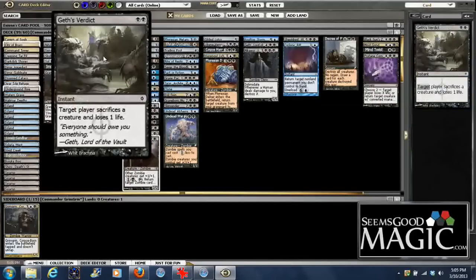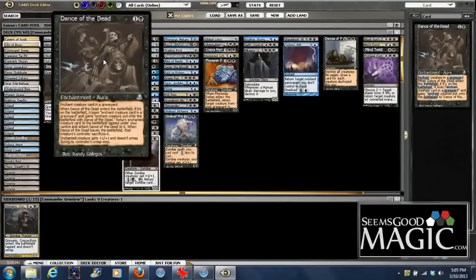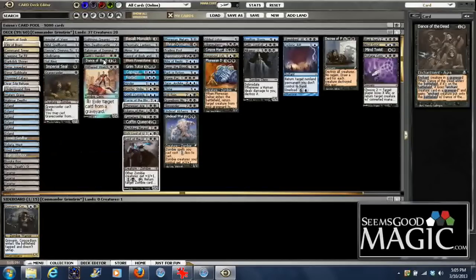Get Verdict against Hexproof and Shroud. Dance of the Dead. I can bring anything from any graveyard, albeit it comes tapped. I'll have to pay my upkeep, 1 black and 1 colorless, to untap it. I know that Animate Dead is better, I just haven't gotten around to getting one. I need to save up for that.